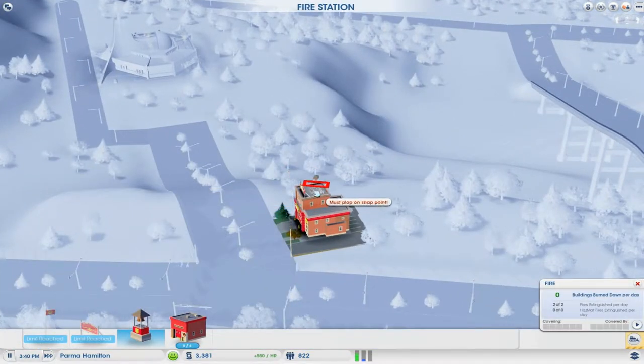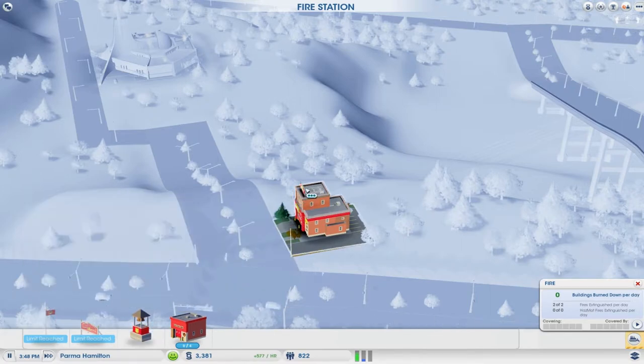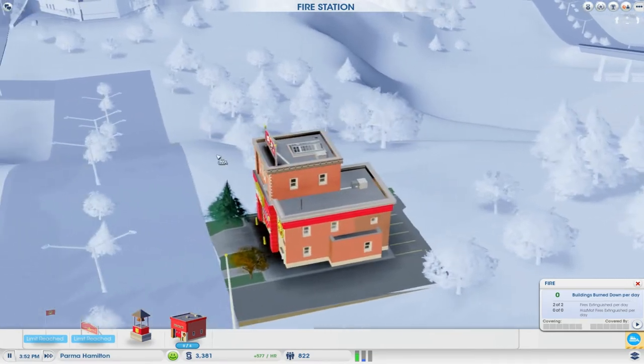Fire alarm. No, I wanna put it on the goddamn roof. On the goddamn roof. Come on. Come on, please. Do I need to remove that? Sign. Remove. Can I remove it? Can I bulldoze the sign?